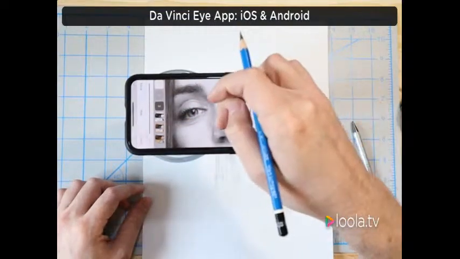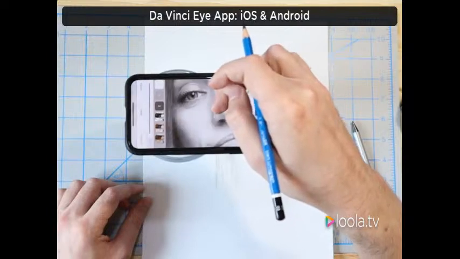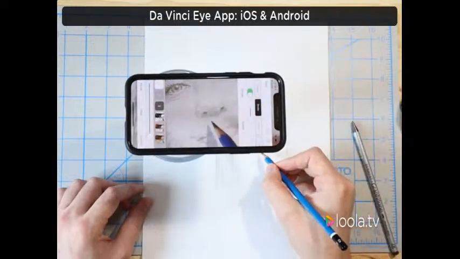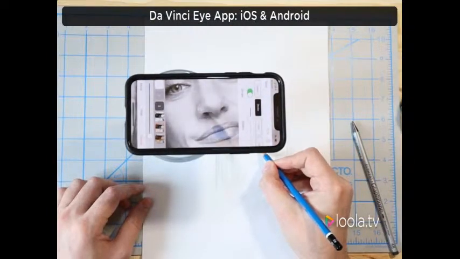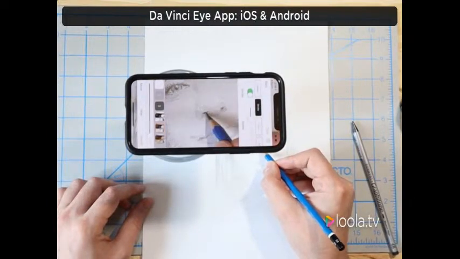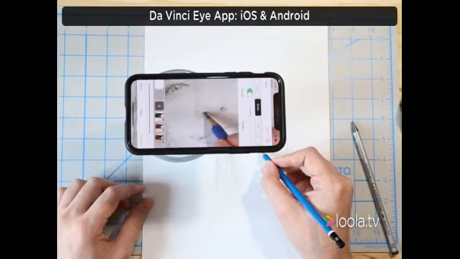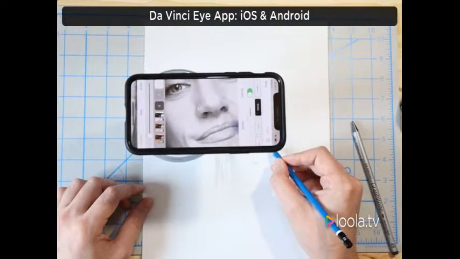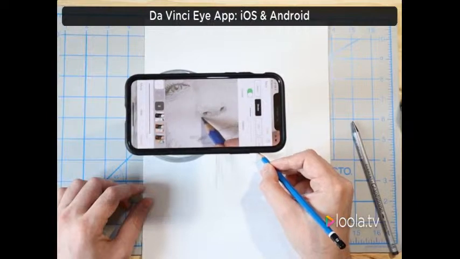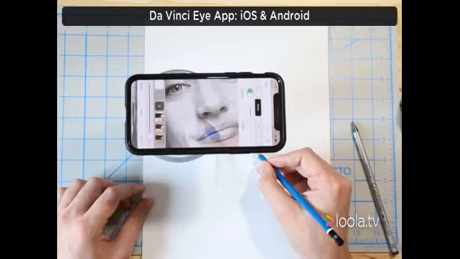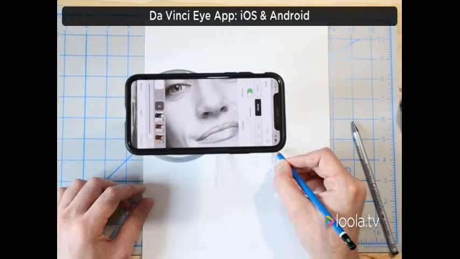And now we're going to go down to the nose. When we're doing this, we're not trying to do lines so much. We're just doing very soft circles, trying to hit the darkest darks here. And then if we want to, we can go back with a lighter pencil, kind of fill in the gaps a little bit.